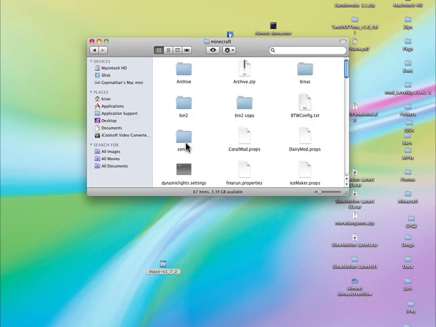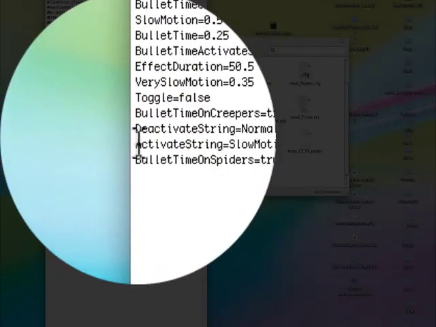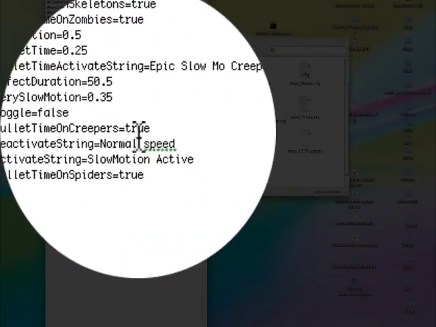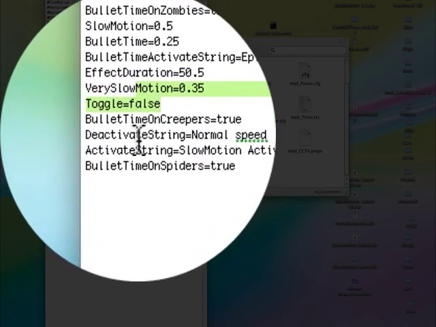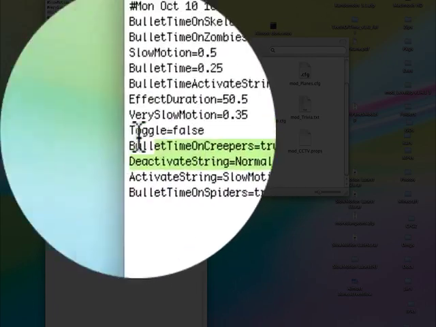Okay, then just go into Config. I've got a bunch of other things from old things, but somewhere down there you'll find the slow-mo mod. And then you can just see bullet time on there. At first, it's only on creepers, but I've changed it so it's on, so actually it's got activate string. It should open up with a string when you press it.